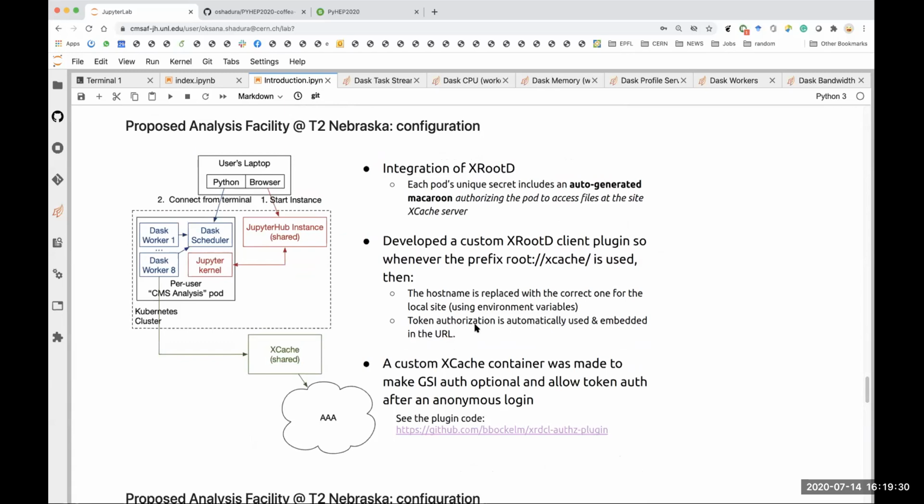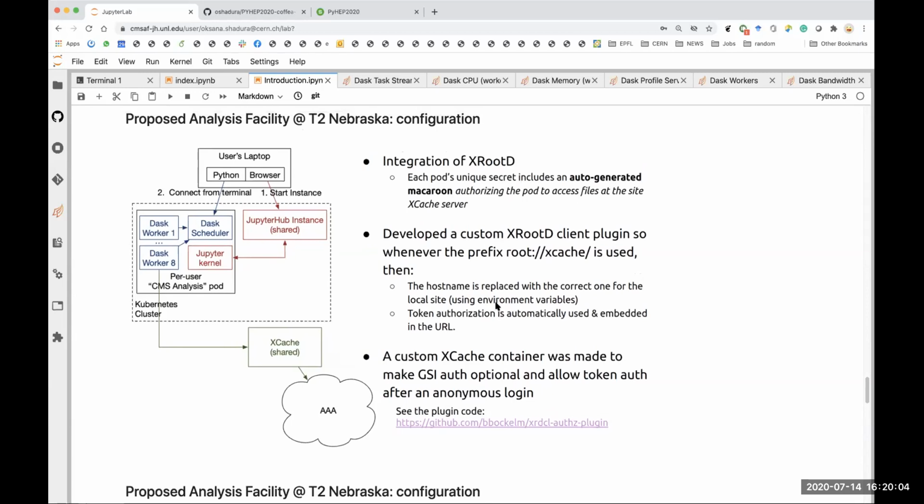It's an auto-generated macaroon, which authorizes the pod to access files on the UNL XCache server. We also developed a custom XRootD authorization client plugin that allows us, in a clever way, to enable token authorization and also to use a special way to access XRootD, XCache, sorry.